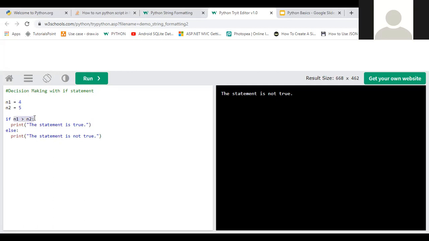Now, this is a statement. It says if it's true, then execute this. So this decision is not taken because it's not true. So now this one will be taken. Since it's false, this will be executed. These all actually come under decision making. These are just parts of it. So all together is a decision making process with a computer programming language.